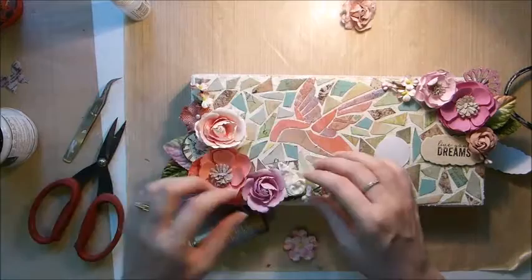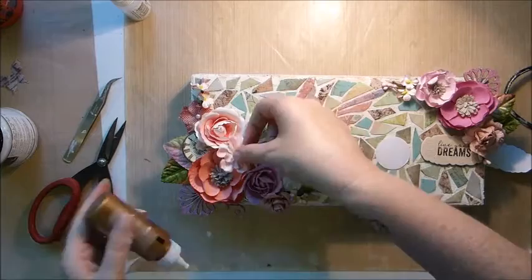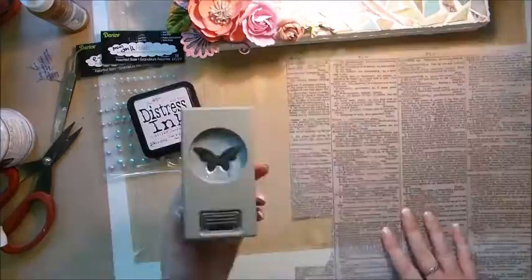The chipboard pieces are self-adhesive but I've just added a bit of extra glue on the back. I glue that flower down and then actually move it in the end. This little flower I glue here but once the camera is off I actually tuck it underneath all the others.